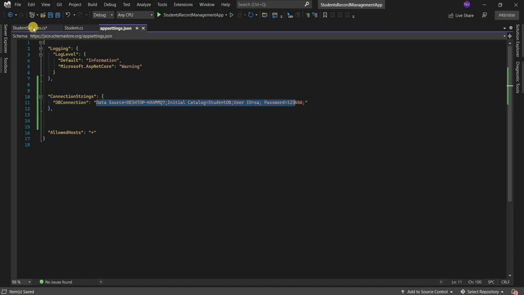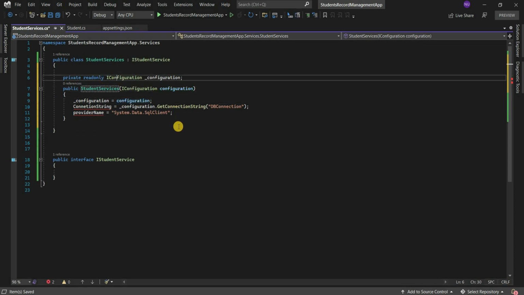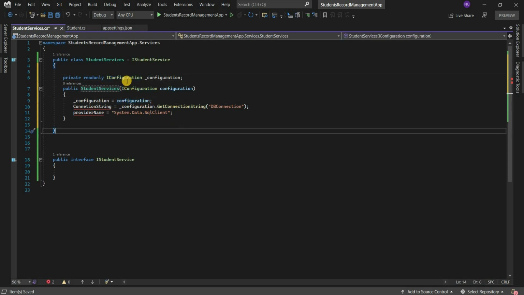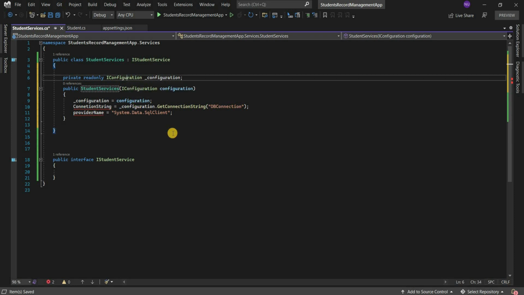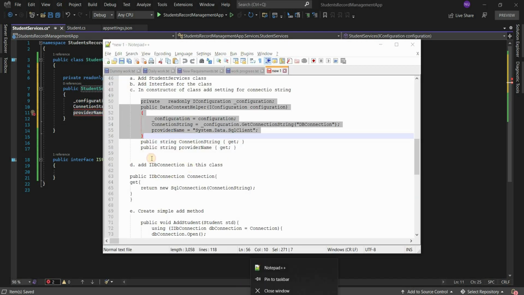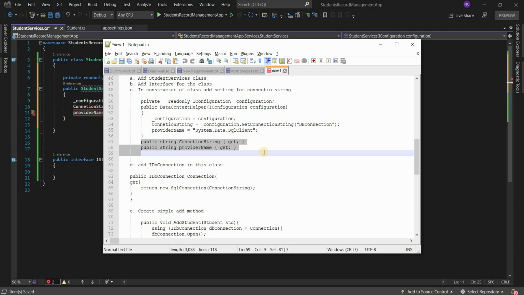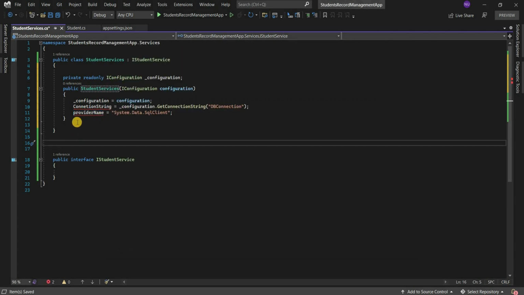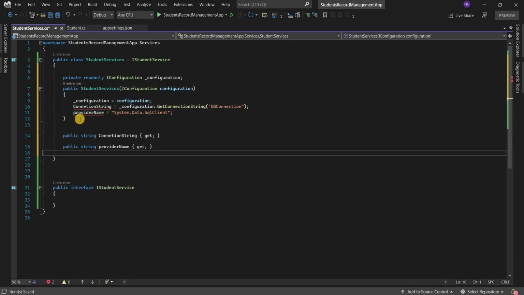It is the complete path. So we are using IConfiguration in .NET 6, also in .NET Core 3.1 and .NET Core 5. What are we calling .NET 5? Okay, I'm right. So the connection string and provider name. We will also copy these two attributes and paste them here.